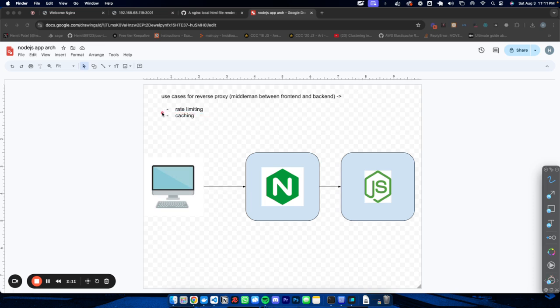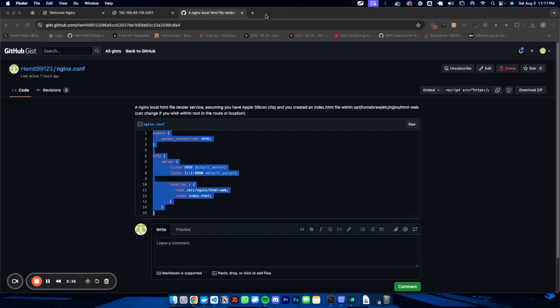Essentially, what rate limiting does is it prevents spam in our API by limiting the number of times a request is allowed to be sent from a specific IP. We'll see all of that happening with NGINX because NGINX takes care of it. They have something called a directive, and we'll learn all about this later on, but they have a special directive for rate limiting. So now that we've gotten a basic overview of how everything works, let's get our hands dirty.